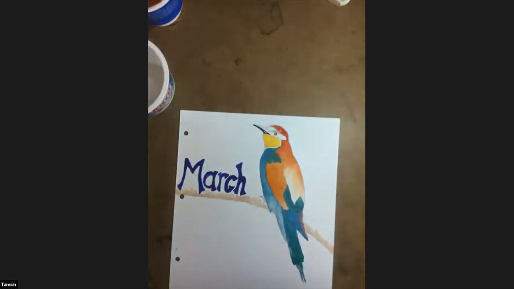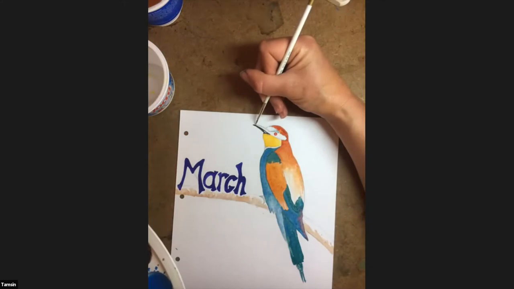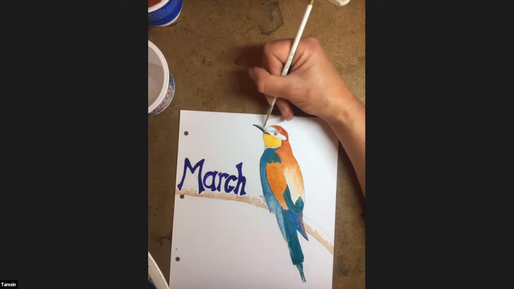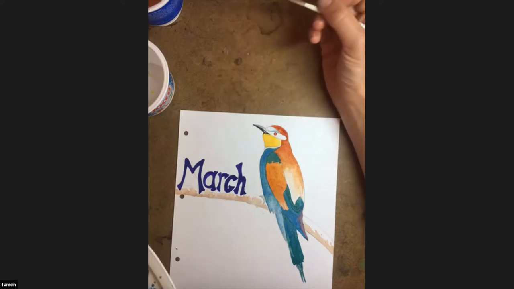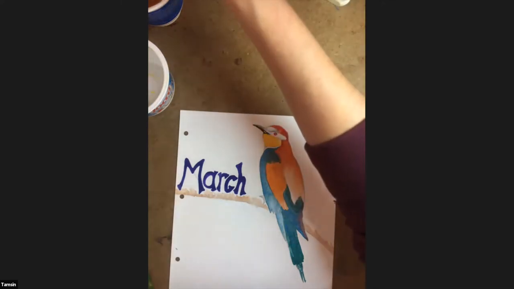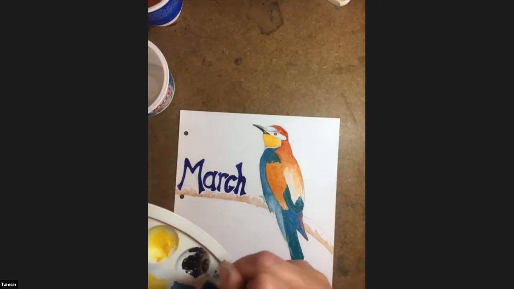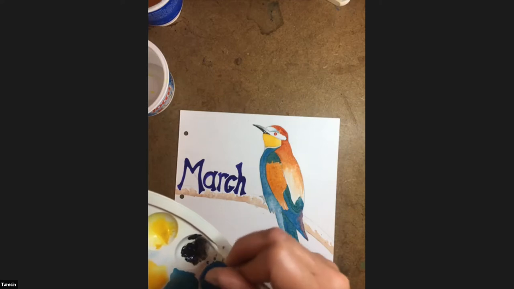And then I've cleaned my brush, and I'll take some water and kind of drag the paint to the upper part of the beak, because that's probably in the light, so it looks lighter in the photo. And then you can go quite dark with your black, so you don't need as much water.